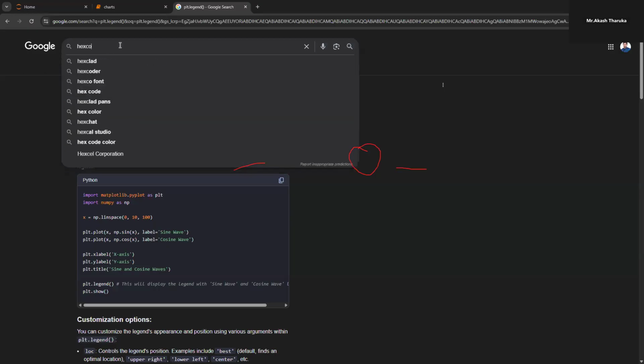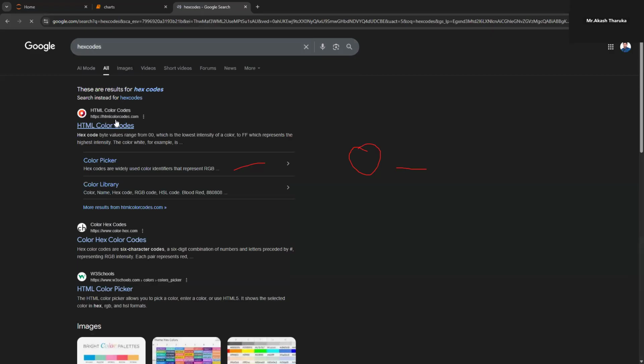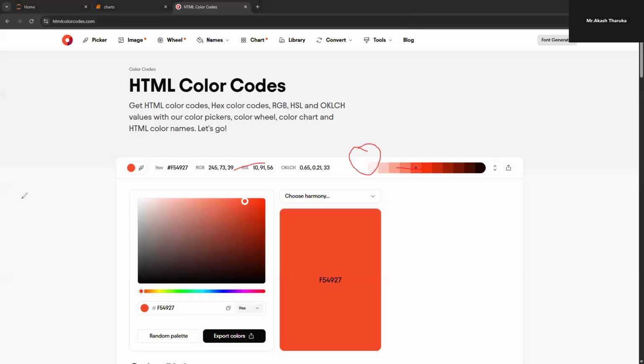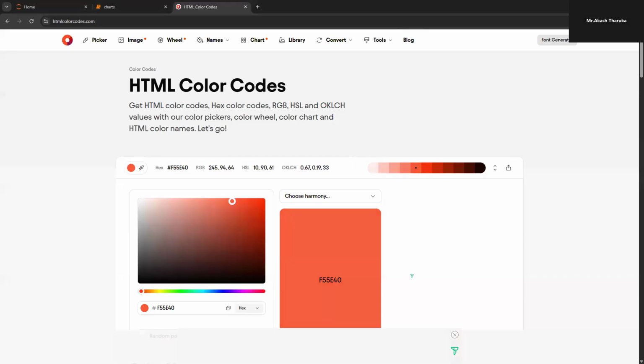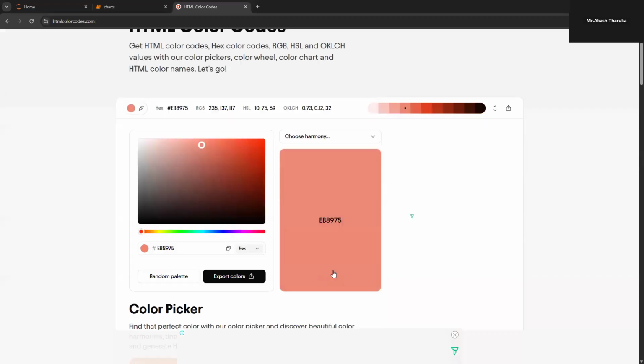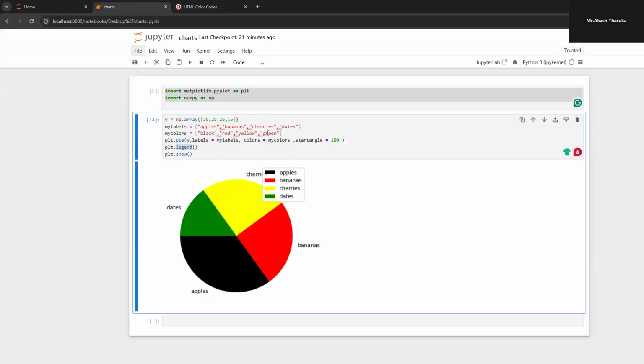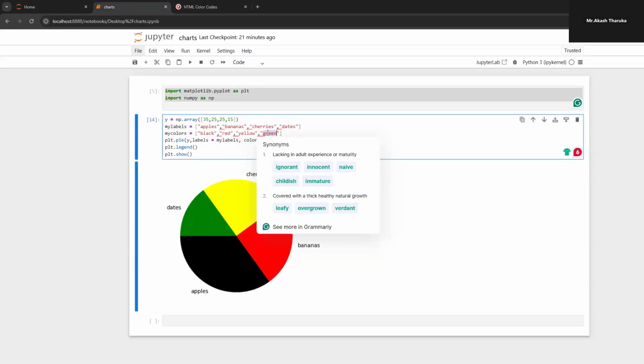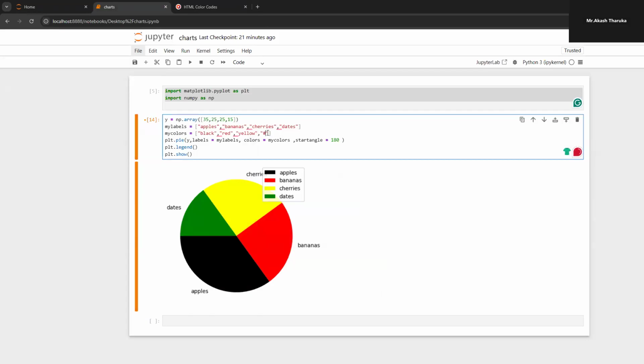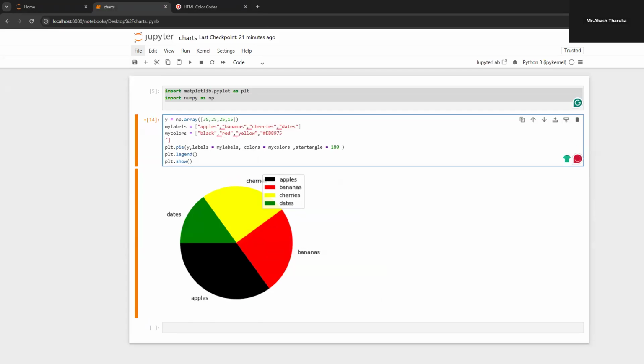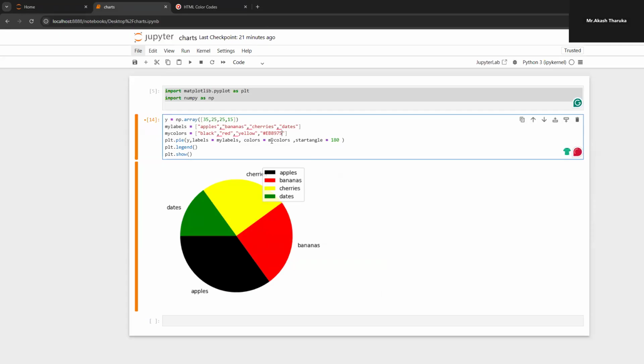So let's say hex codes, and you can go to this color picker. There are very different, very unique colors, so you can select one from here, like something like this. And this is the hex code. You can copy this hex code and go to your Python program. Instead of saying green, you put a hashtag and paste the hex code that we saw. And this color will be there for dates.